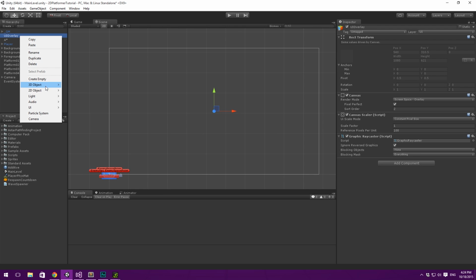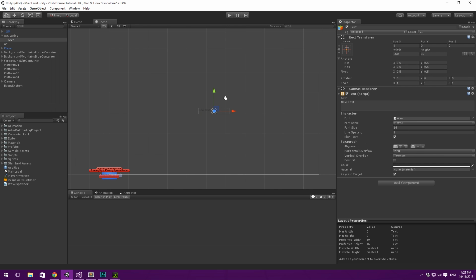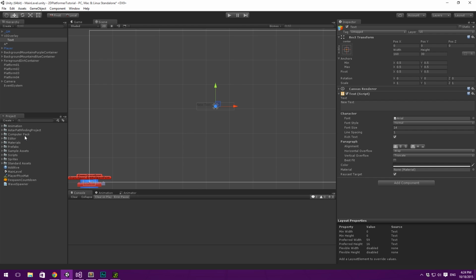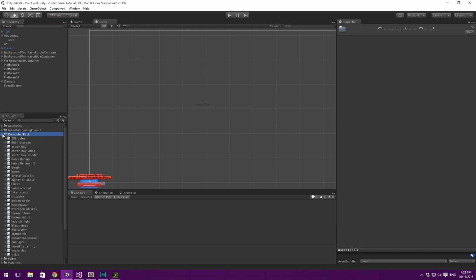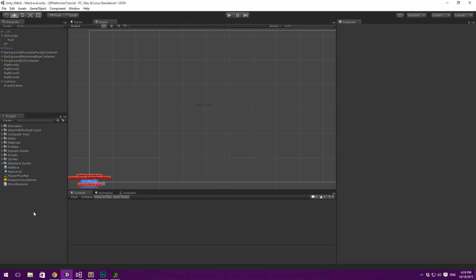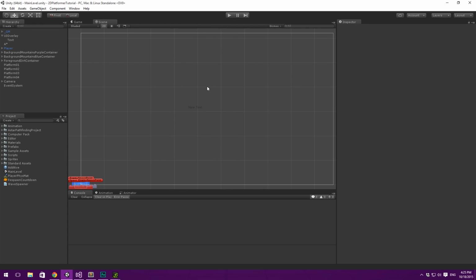Now we can right click on this, go under UI, and then create a text object. And you can see that I've imported this computer pack, and this contains different fonts that I often use. And I've shown this in other tutorials.